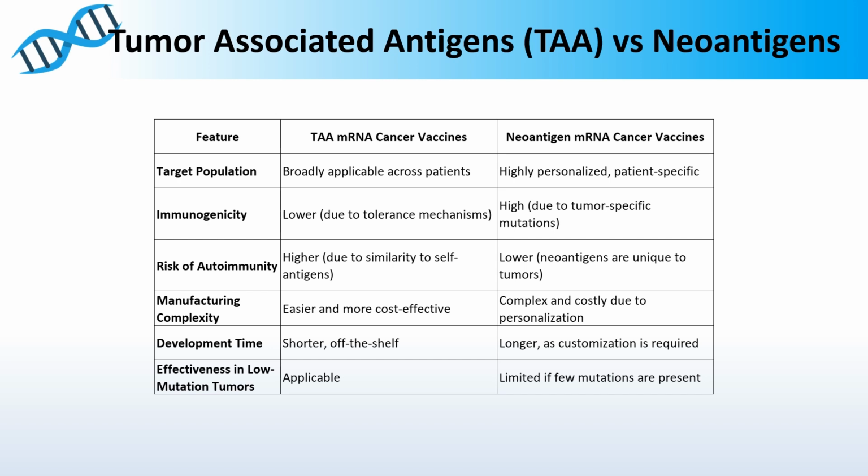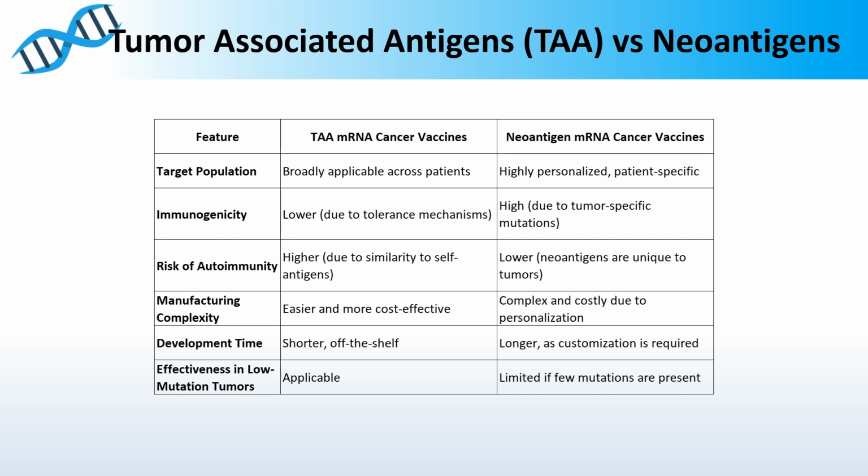But from this introduction to both neoantigens and tumor associated antigens, as you can probably understand, there are advantages and disadvantages to either approach, and they're summarized here in this table. I'm not going to go through it in any great detail, you can certainly read it yourselves. But briefly, the main advantage of stimulating an immune response against neoantigens is that it's likely to lead to greater efficacy, as T cells that bind very strongly to these antigens are not going to be subject to central tolerance. And because the same antigens won't be present on non cancerous cells, there should be a less unintended impact on other tissues. While the opposite is, of course, true for when stimulating a response against tumor associated antigens.